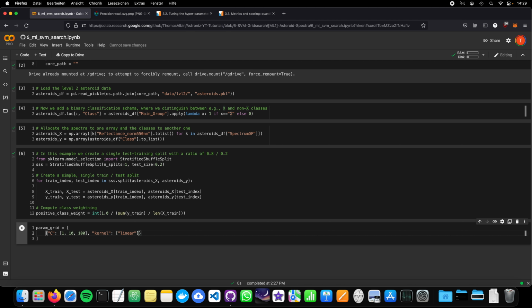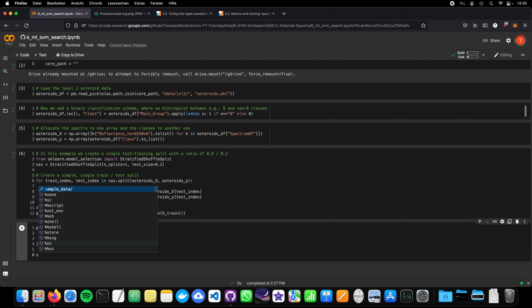You can also put other kernels directly here or put them into a separate dictionary. It doesn't matter. You can use the linear kernel, the RBF kernel we learned last time, the polynomial kernel, and so on. There you can also cover different C parameters, but I will show you later that there are other search algorithms that perform a little better than this simple brute force method. So this is the parameter space we will cover.